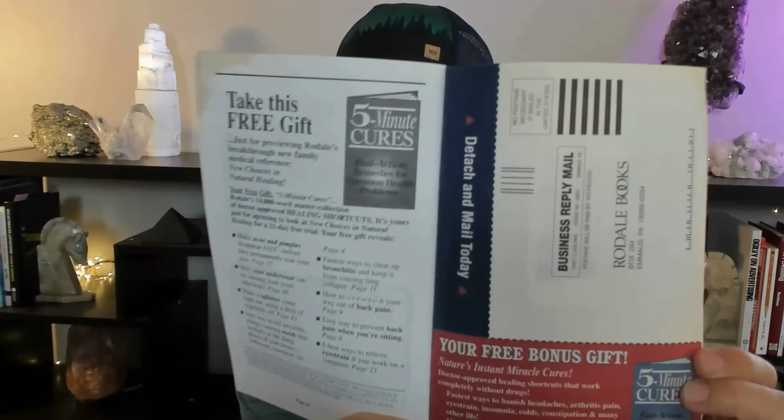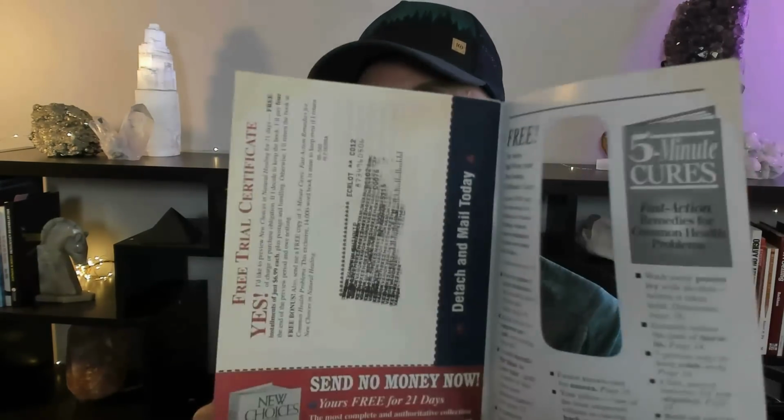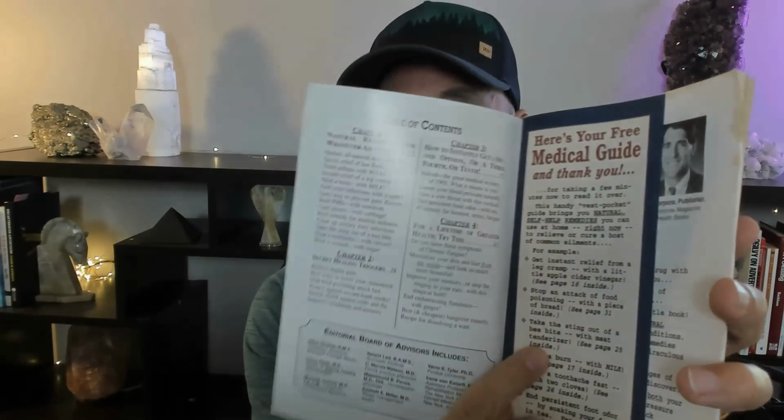And then now we're on the actual call to action. Take this free gift, and we've really maxed it out. Now this card is the mailer that we send back. It's the other side of this piece, which is super clever. This piece was essentially like the stick letter. This thing sticks out. You open the very first page and you're like, what is this thing? And it tells you exactly what it is.